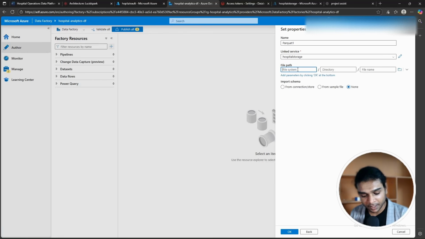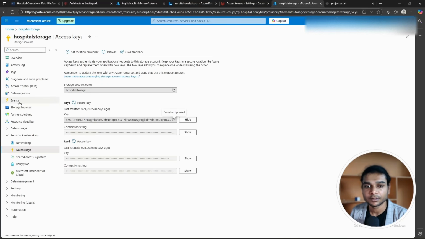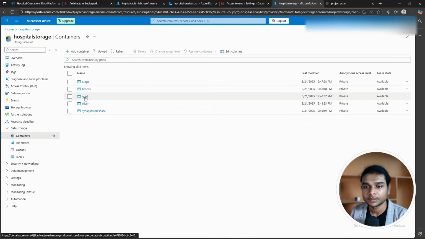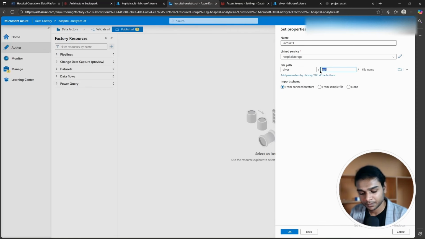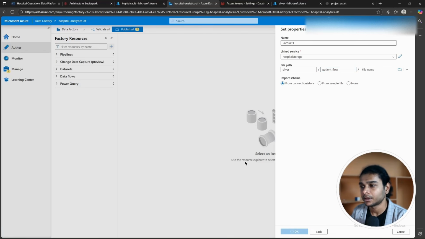And the file path, this should be silver, patient flow. Let me make sure that I spell it right. Go back to my storage account, containers, silver container, name of the patient flow folder. I'm going to paste it here. Patient flow, leave the rest as it is. Click OK.